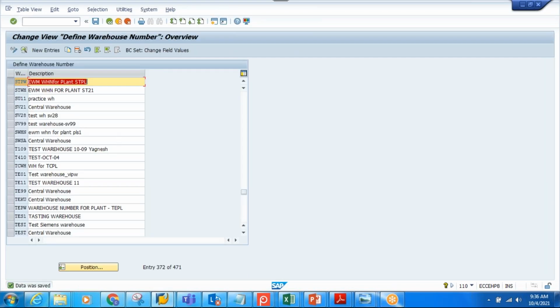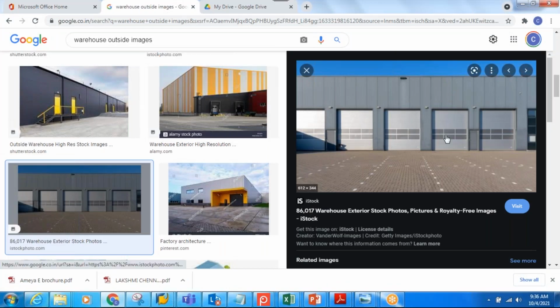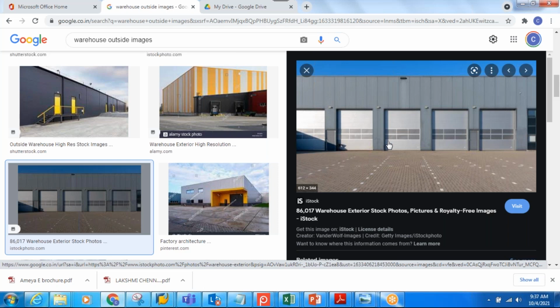Now, if we see here, we maintain a code in the system, but during definition or else copying, or else activation of the BC set, I did not give any address for it. One code is ready, but where is it located? One concept is there in EWM terminology called supply chain unit. It's a location actually, where that is located, where their address is. How can we provide the address for a warehouse? In terms of supply chain unit.